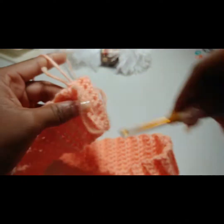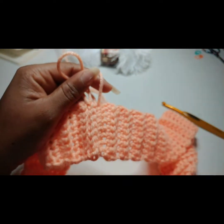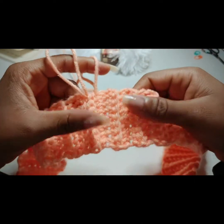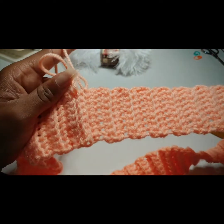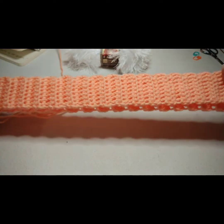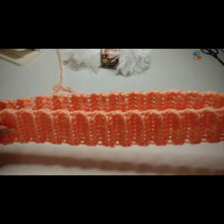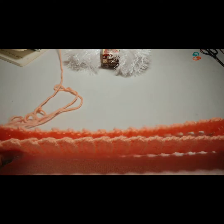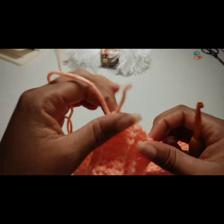So now it is closed up, and when you open it, it's going to look as though it's another sort of ribbing. Okay, so this is the band, and you can try it on at this point too, just so you can make sure that you don't have to undo anything once you get further along.